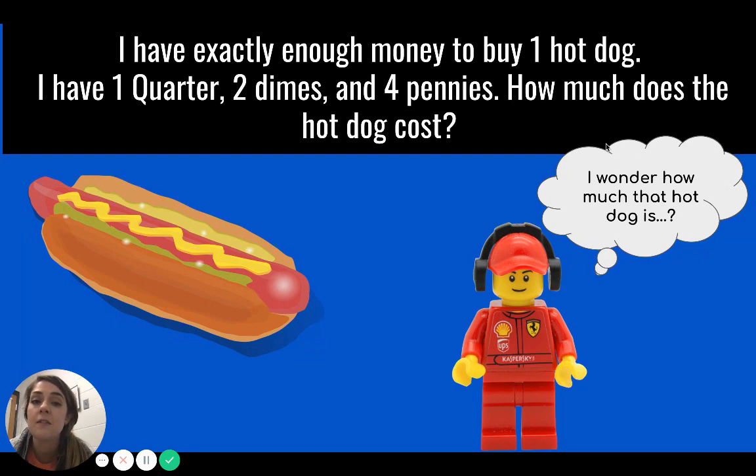And this is the kind of money situation that you're going to run into all the time in your life. You want to buy something and you have to figure out, do I have enough money for that? Or I have this much money, I spent this much, how much do I have left? So you will do that more than just counting coins, right? There's not many times in my life that I just pick up pennies and count them, but I do think about how much something is and if I have enough money all the time.